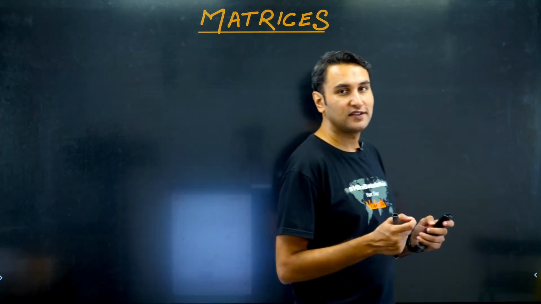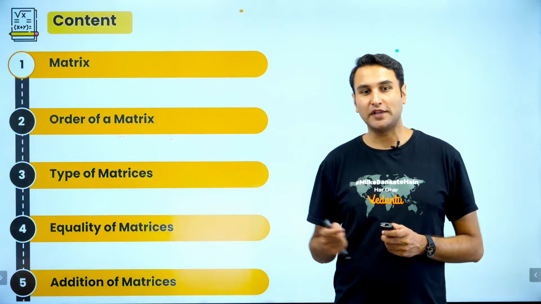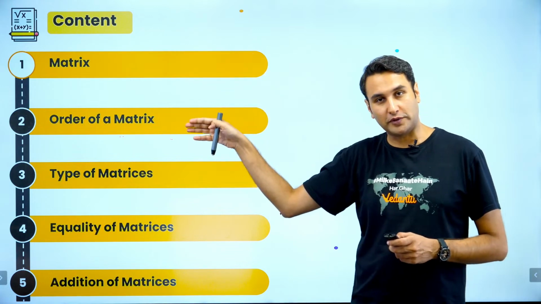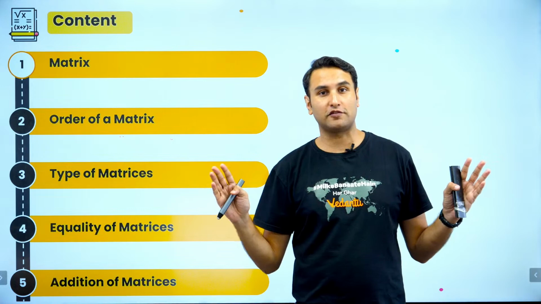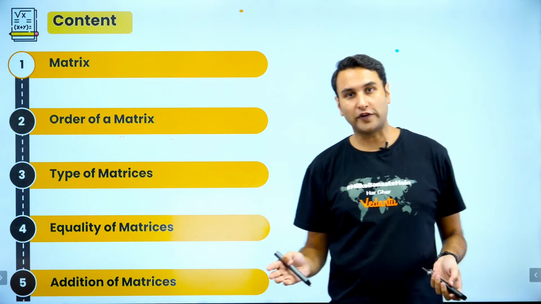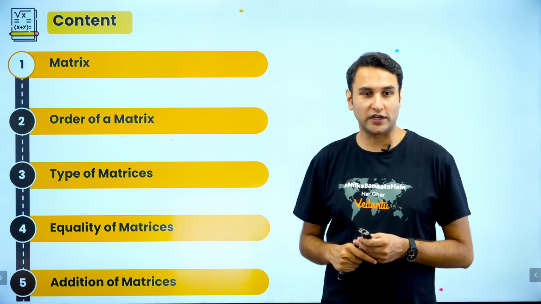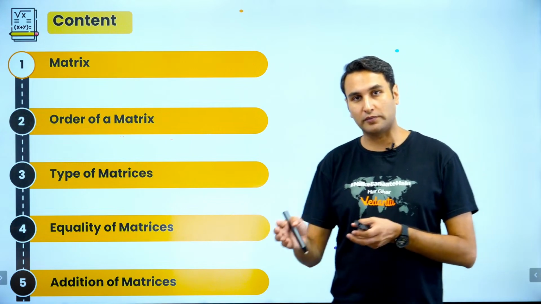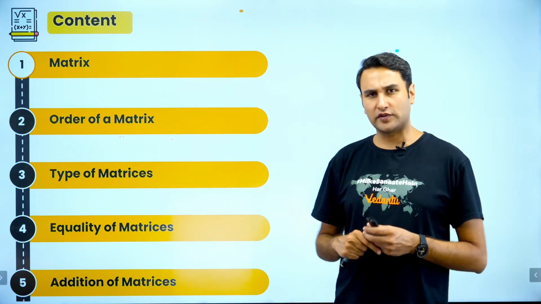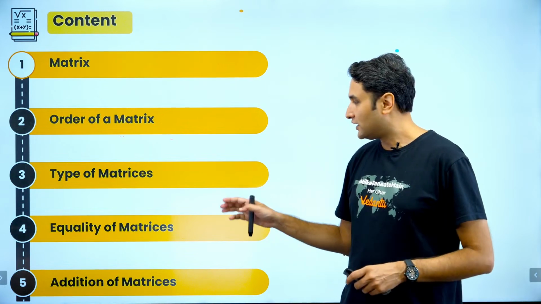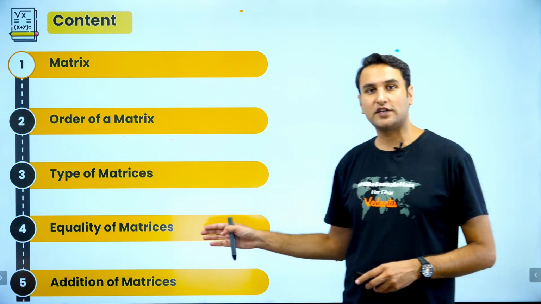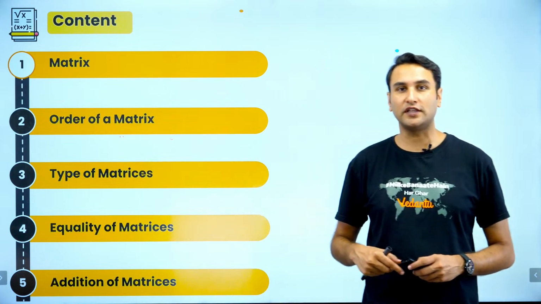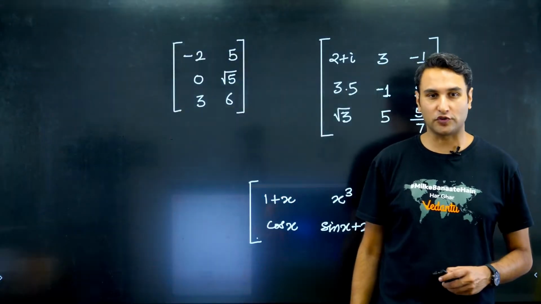In today's class, it will be relaxed, lots of definitions today. This is what we are going to do. Matrix, the definition of it. What is order of a matrix? Let's get it very, very clear in our minds. What is row? What is column? How to find out the order? What are the problems which come related to that? Type of matrices, all the types of matrices. What is a square matrix, row matrix, column matrix, so on and so forth, right? Diagonal matrix, scalar matrix, so many types of definitions. Equality of matrices. When do we say two matrices are equal? And finally, the addition of matrices. And then we will build on further in the next subsequent classes. This is the target for today.